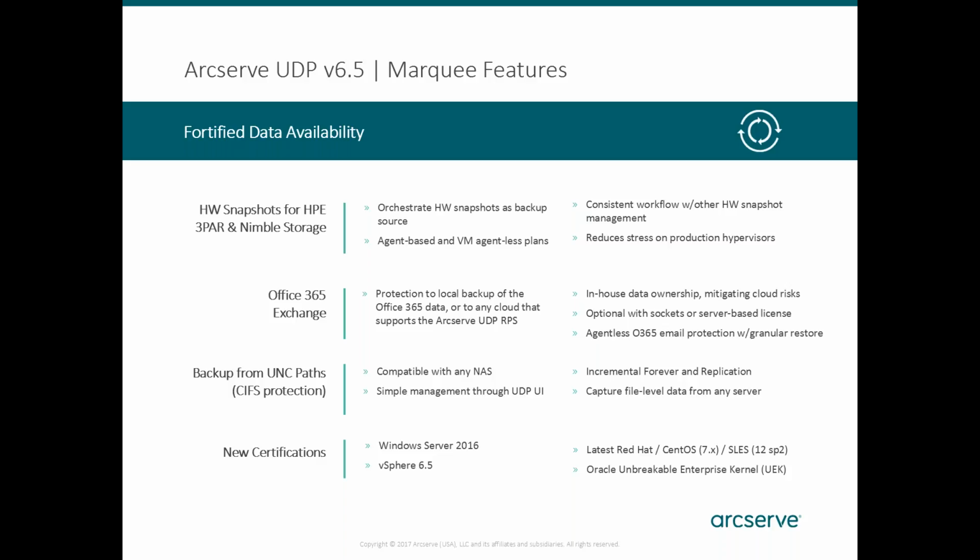And finally, as you can see, a number of new certifications, every release, every update, there's more. 2016 on the Windows side, vSphere 6.5, some Unix updates as well. We keep adding Unix support here, Red Hat, CentOS, etc. And then UEK also has been certified with 6.5. So for these certifications and others that will be coming, always go back and refer to our hardware and software compatibility list. That's on the support part of our website.